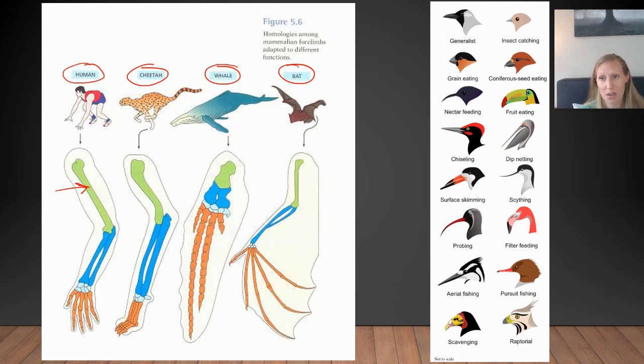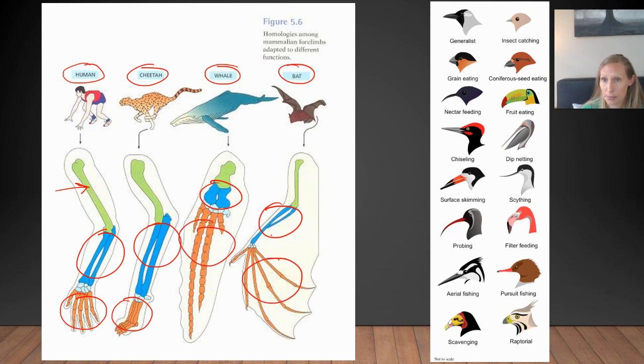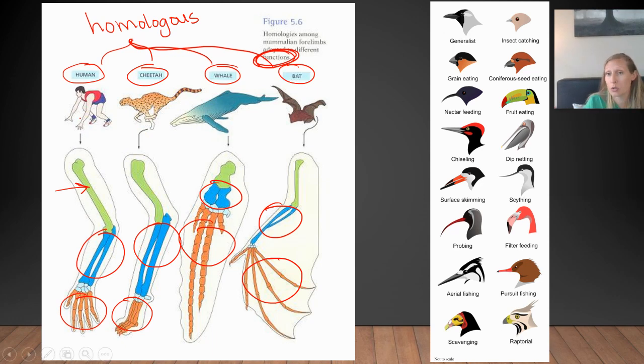They're not exactly the same though. I mean, the shape is a little bit different, but we've got a humerus, a single bone. We've got a pair of blue bones here, the radius and the ulna. We've got phalanges or our fingers, all extensions at the end there, okay? So these are, again, known as homologous structures. We all inherited them from a common ancestor, but we use them for different functions. The bat for flying, the whale for swimming, the cheetah for running. The human with our arms are using that to grasp, hold, carry things.